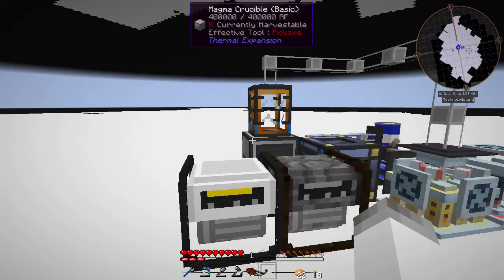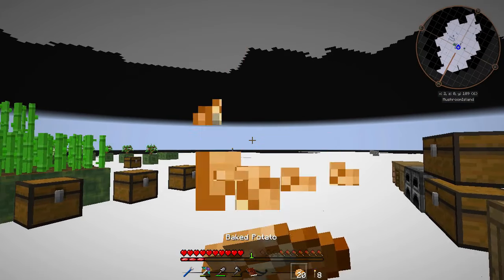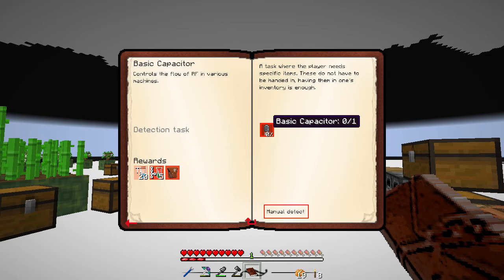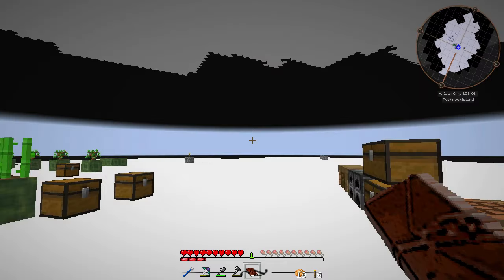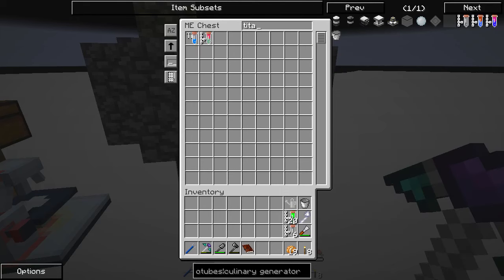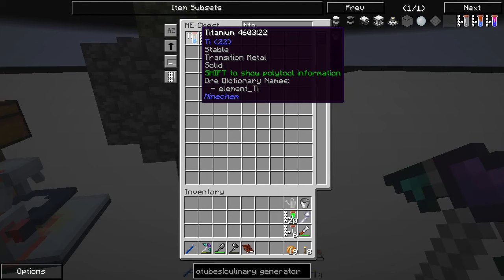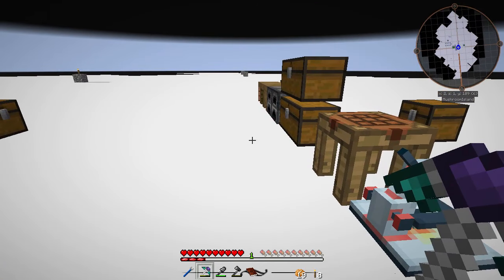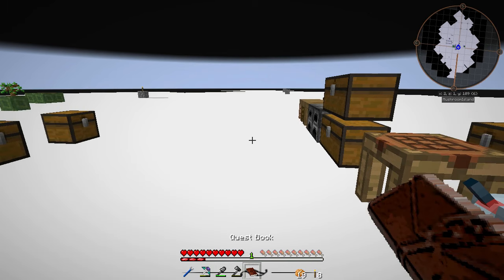There we go. Cool. So in the meantime, what can we work on? So this guy requires titanium. Do we have much titanium? No. Titanium oxide is good. Oh, by the way, I should probably reload the scripts.